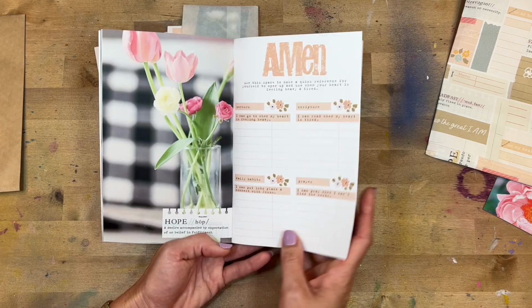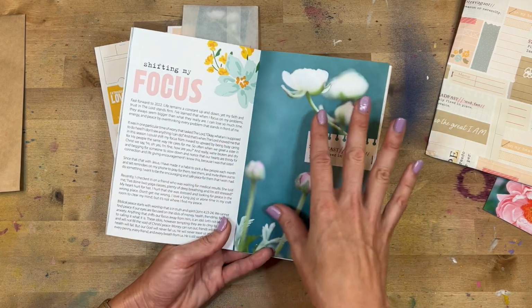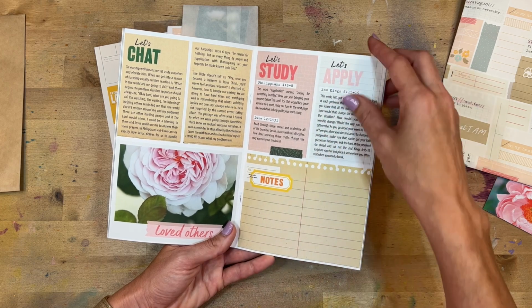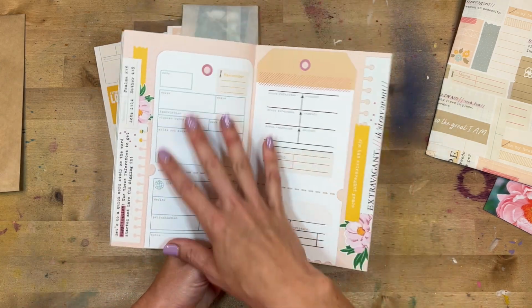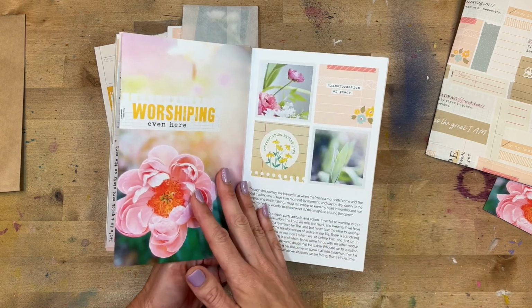That's still going with the first one. Okay. Oh, I like all the places to take notes. Then we have shifting my focus. Again, let's chat, let's study, let's apply. Some more place for notes. And then I'm guessing, oh, another note. Oh, look. So there's like some actual homework, some actual things she's wanting you to really dig in. And I'm here for that.